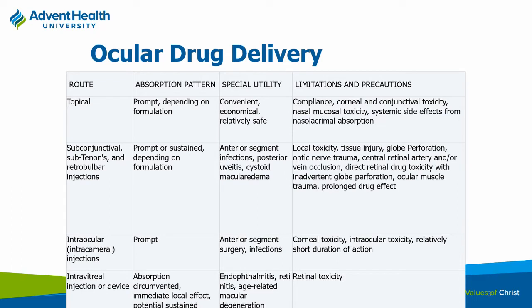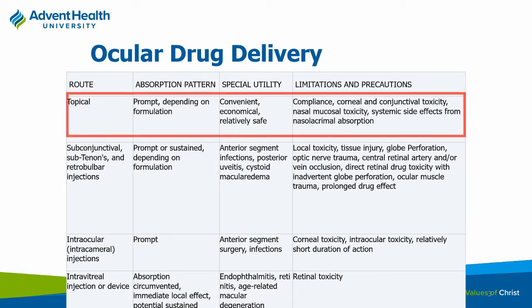So again, we're going to mainly focus on the topical administration. You're going to find this has very prompt onset of action, pretty quick there, very convenient, pretty economical compared to some of these other routes. And the issues that you're going to find can be kind of similar to what we've seen with some of the topical things. Compliance can be an issue. If people don't like to put their eye drops in every single day, they may say, well, maybe I'll skip it today. I'll do it tomorrow. Maybe I'll do every other day. You can also see things like corneal and conjunctival toxicity, which we'll talk about. Some agents are more likely to cause that than others.